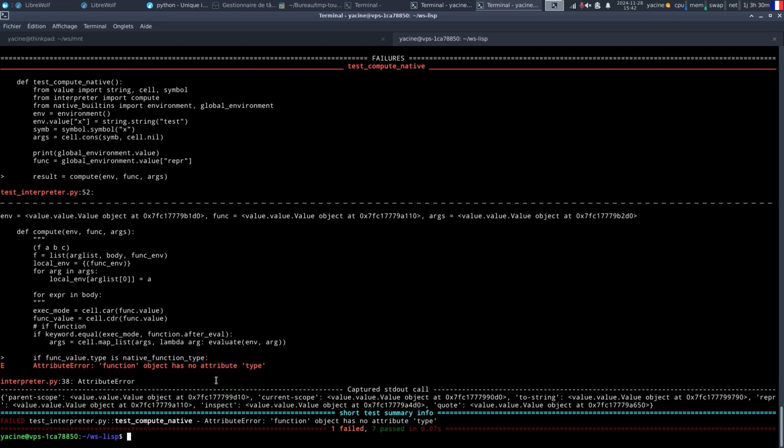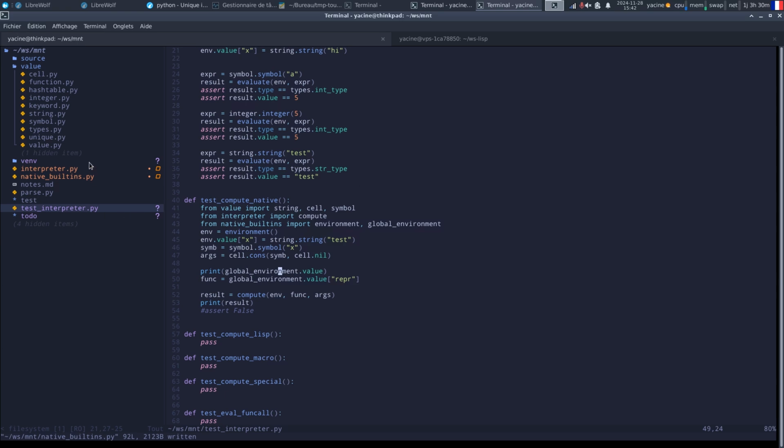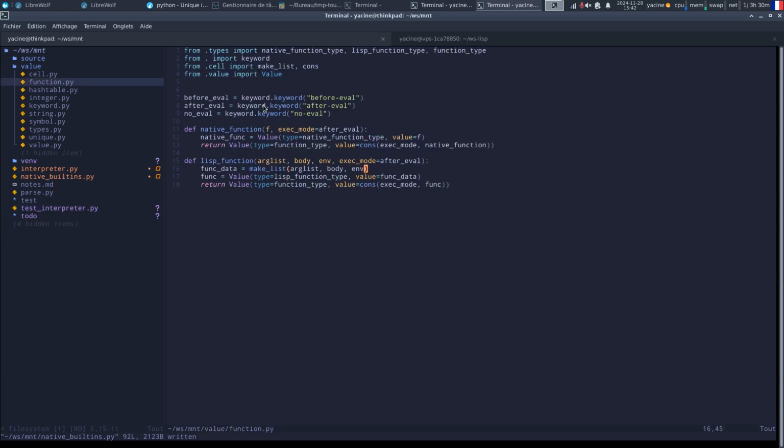So, if I'm not wrong, the function object is always defined as a wrapper over another value.